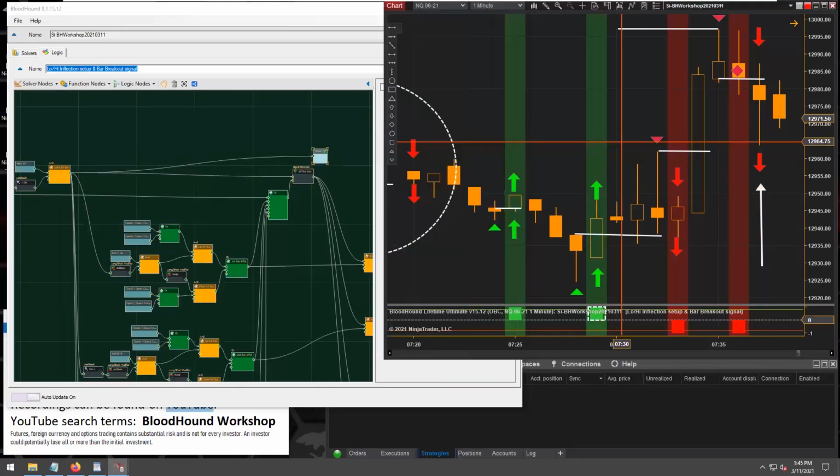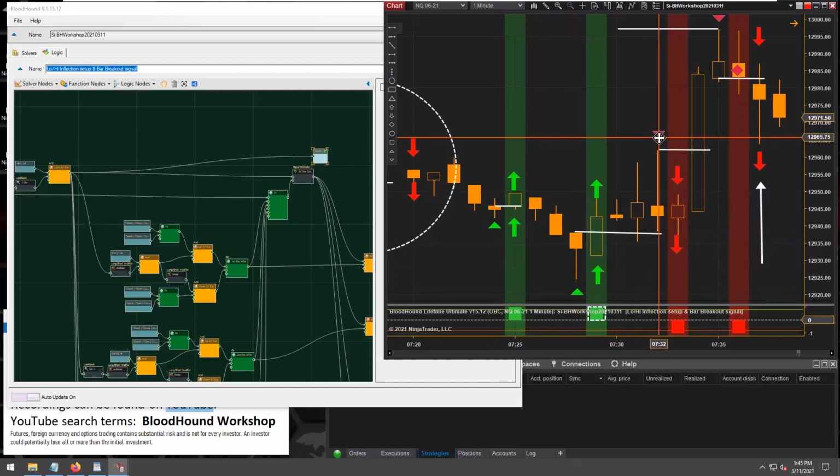So the signal extender is turned on the first bar after the inflection bar. We have the triangles here marking the inflection bars, and so of course the inflection bar turns on the signal extender the bar after. Obviously the bar after confirms the inflection bar, so that's when you start looking for your signals.